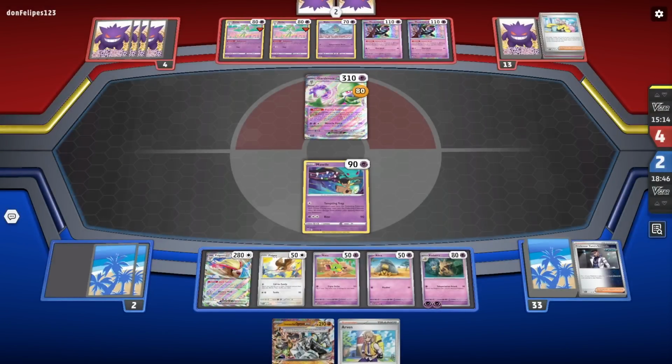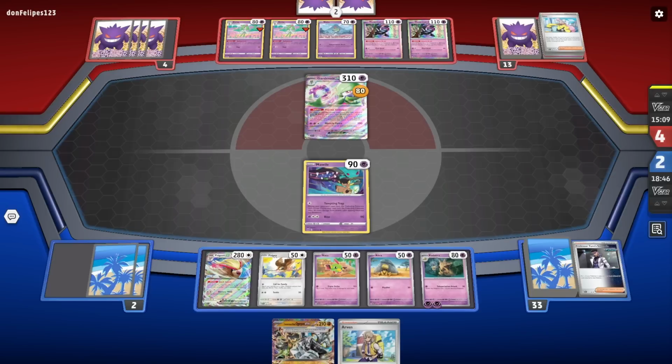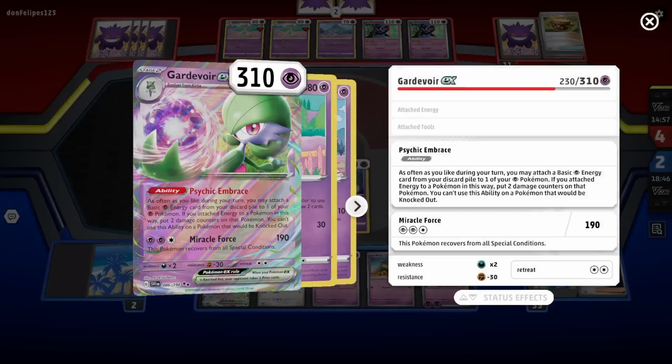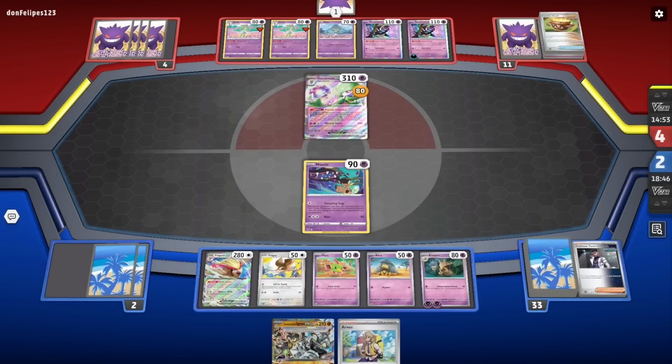They filled their bench though, so I do one-shot the Gardevoir EX now, right? That they've given me that play. So I don't know what they're gonna do. I really don't. So they need... Okay, I mean they're gonna move 30. They get down to 250, which I do one-shot the Gardevoir EX if they leave him in the active.